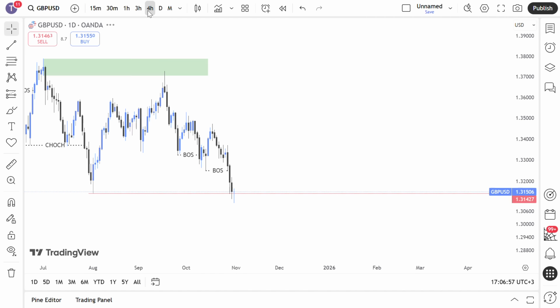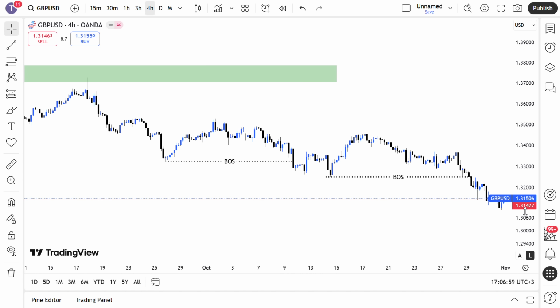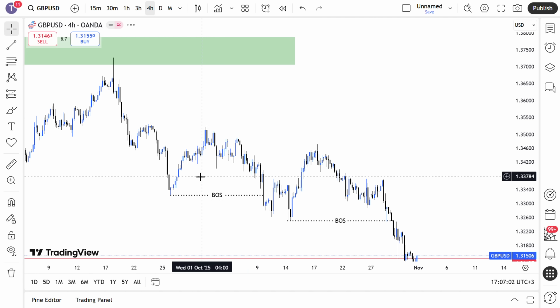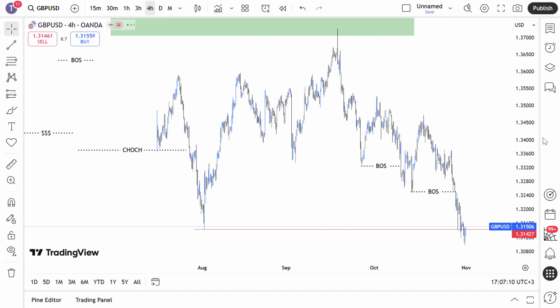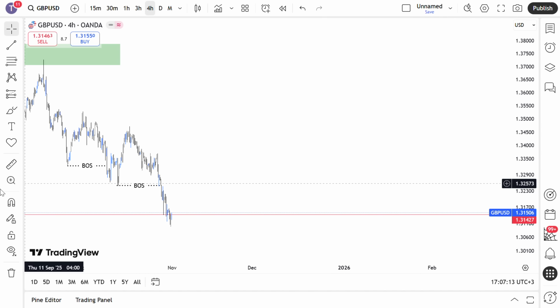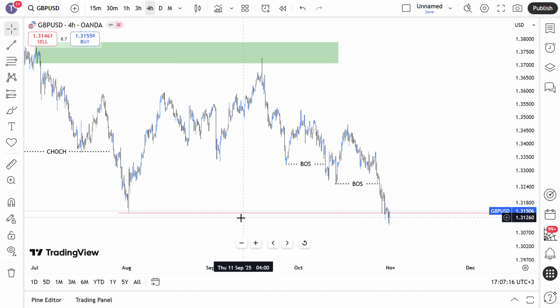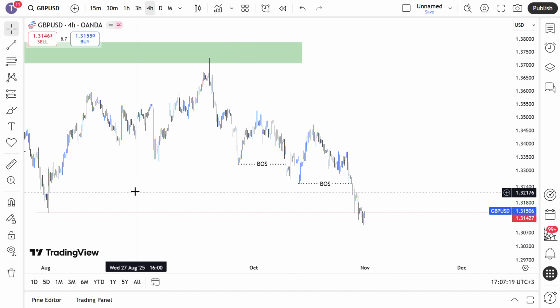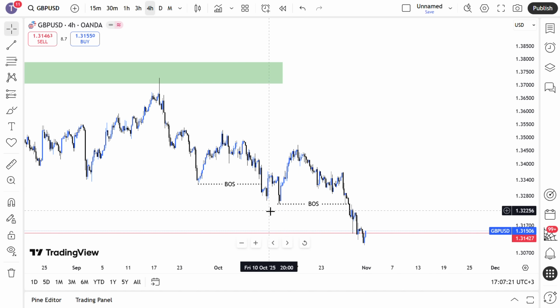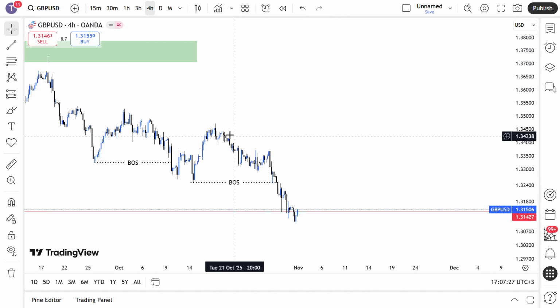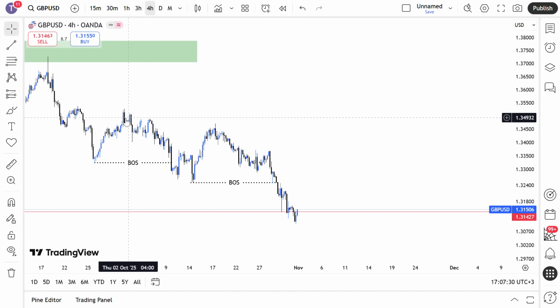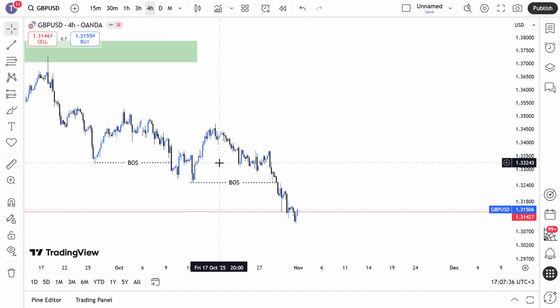And if we come into the 4-hour time frame, we also have an internal structure of the 4-hour time frame. So on the 4-hour time frame, the structure we will be seeing is the internal structure, and we have these break of structures inside the bigger break of structure from the daily time frame. So once we see this low being cleared out by the daily time frame, once we see a candle close from the daily time frame, we will be considering these internal structures as liquidity. So I'm not expecting you guys to be looking for sell trades from this point or this point because these structures are going to be used as internal structure.